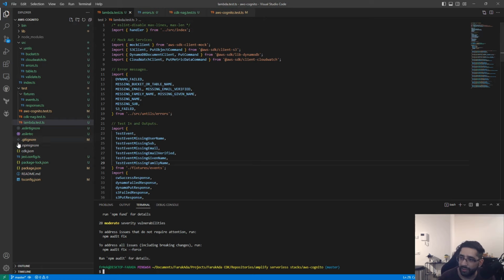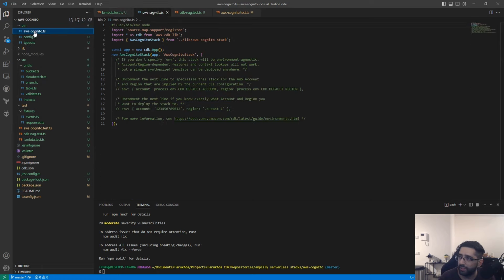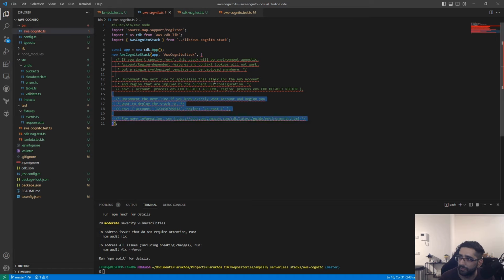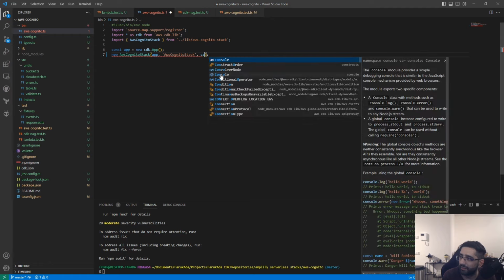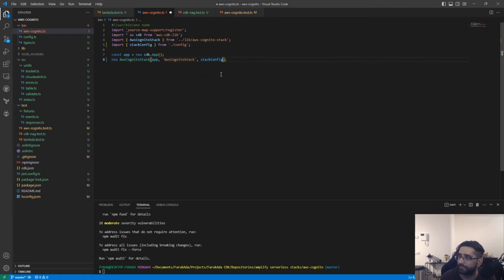Before I do that, I want to do a quick check. Of course, I have to add them to the stack config here. I will also change this to be like Cognito stack.